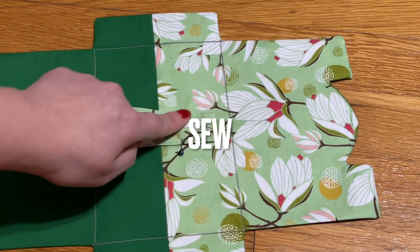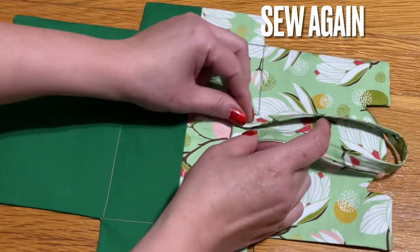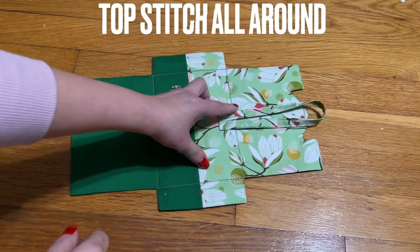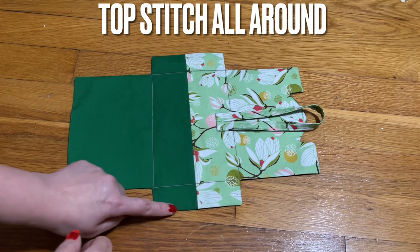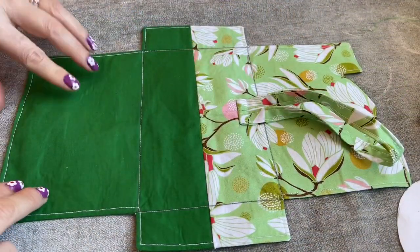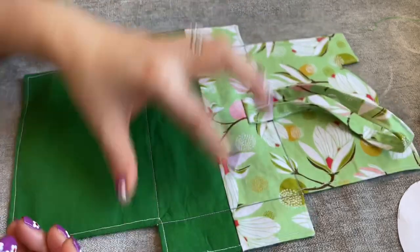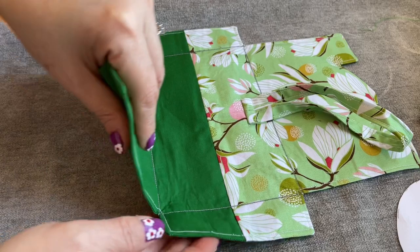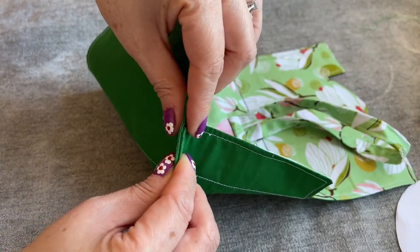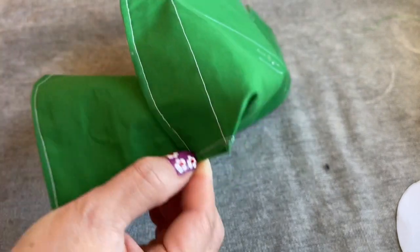Pin this down and go ahead and sew. When you're done sewing, flip it this way and go up like this — sew one more time right here. After that, go ahead and top stitch all around the sides everywhere. After your top stitch all around — this is the right side facing in — you can see this on the right side, this is the left, and this is the bottom of the back. Bring this up, fold it in like this, sew this piece right here in, making sure you follow the top stitch you did earlier.